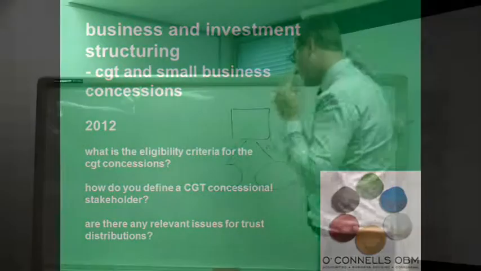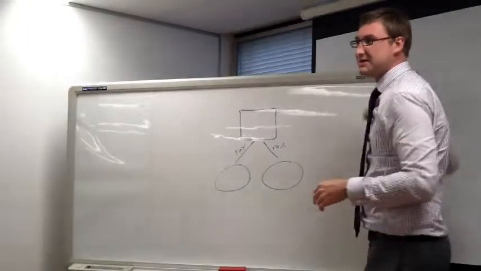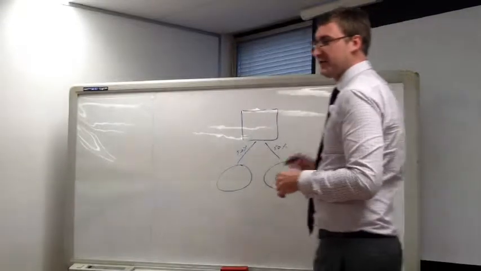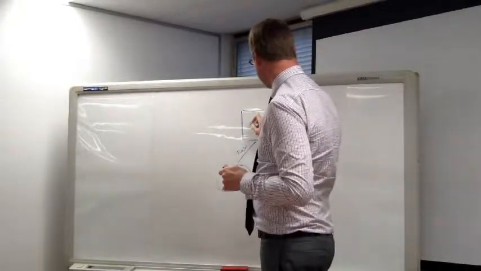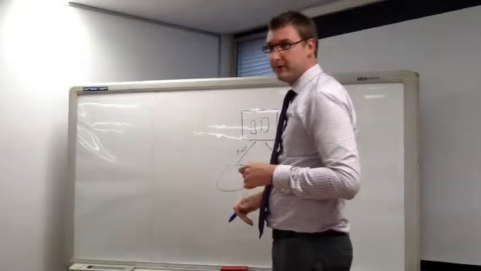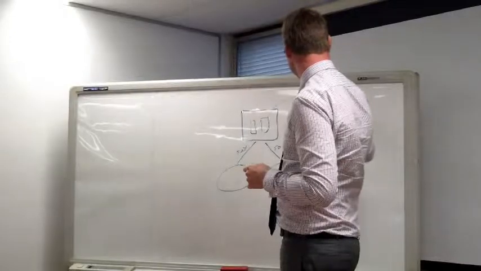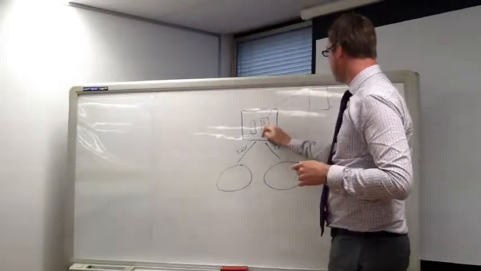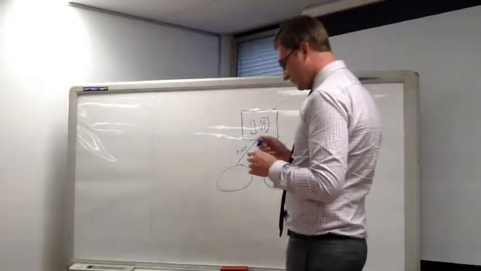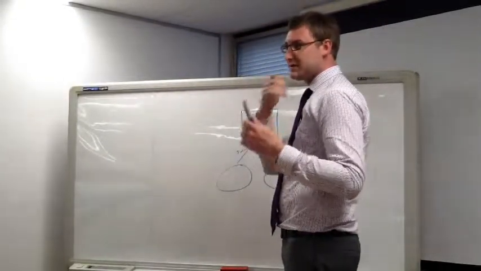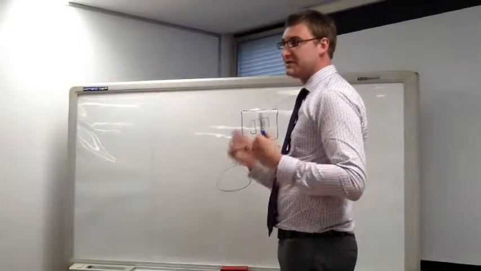Okay. So this is a case study predominantly on the capital gains tax small business concessions. We've spoken about this particular client in the past, where they are running two businesses within the one company, rolled a business out, and then sold shares in that business. Okay. So I just want to go back to the CGT concessions and just point out where you need to take care.